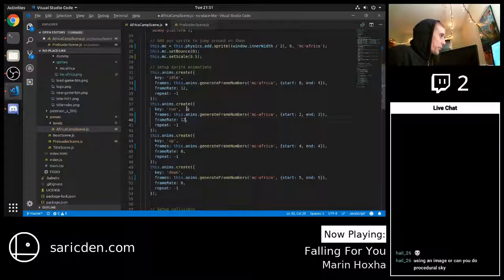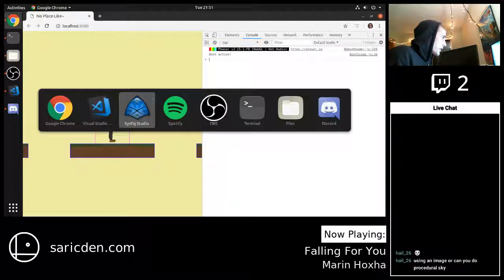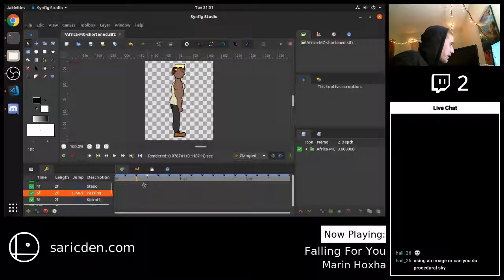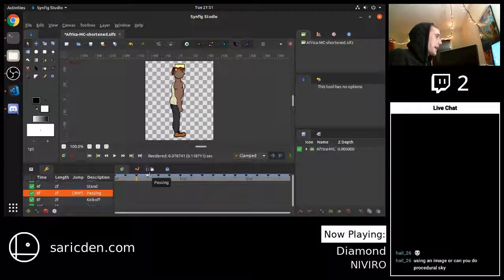Now this is the running animation, so head on over to Synfig, so that we'll be able to figure out where the run starts. So passing, oh that's transitioning into the run. I'm not even going to deal with that right now because we can implement that, I'm sure. But first I just want to have a basic run working.